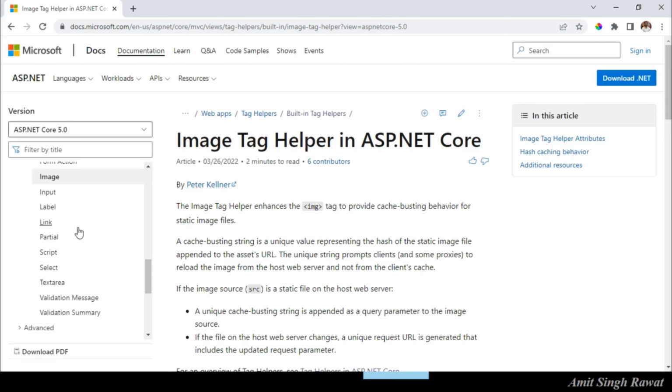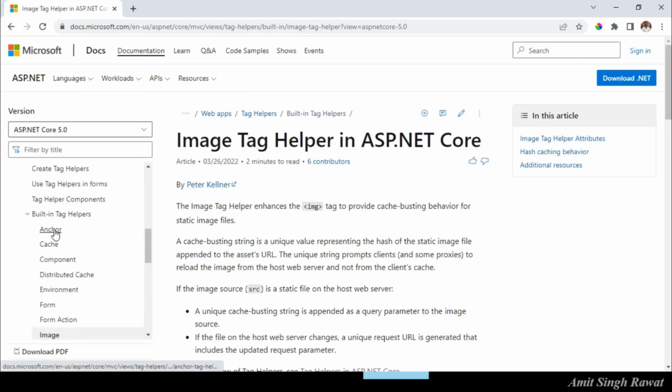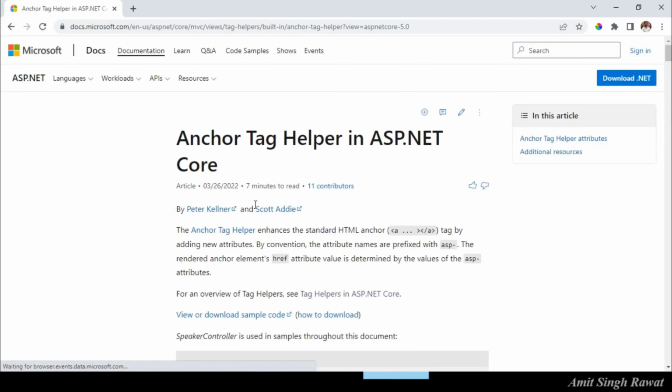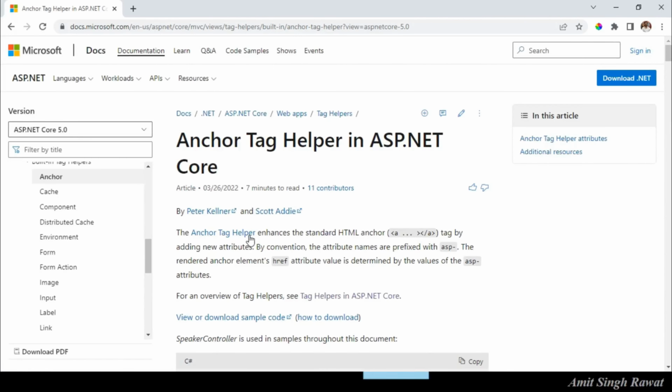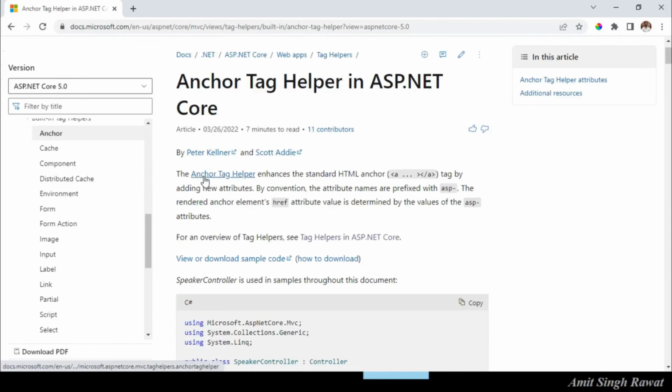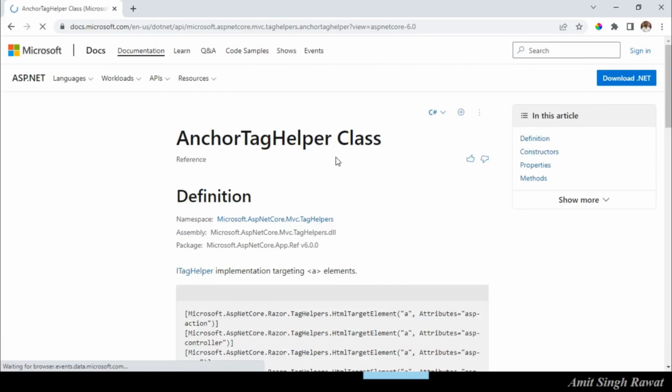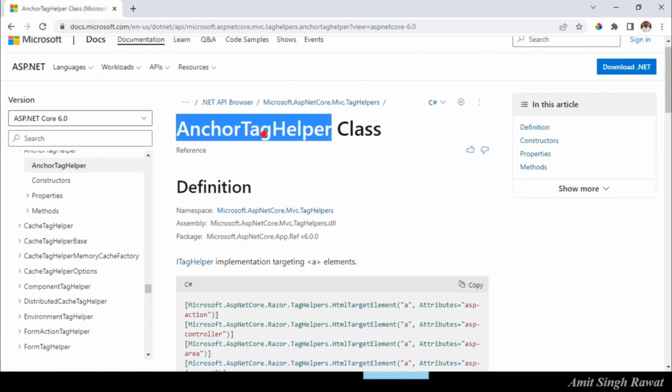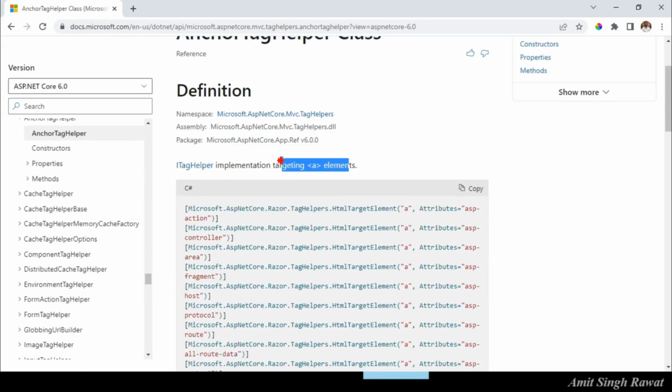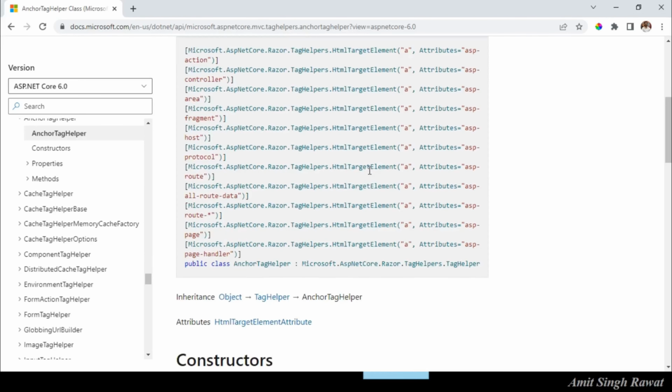Anyhow, in the left panel, click on anchor tag. And here is another link, anchor tag helper, in the definition. Click on it. And here you can see the class name at the top. Just below, you can find the interface ITagHelper targeting the anchor element.